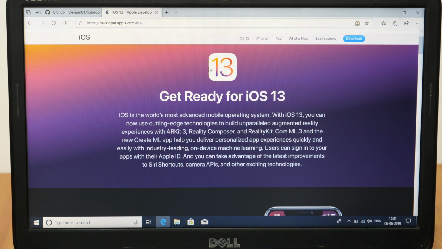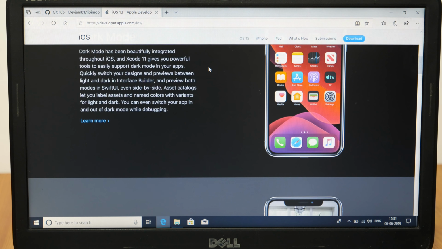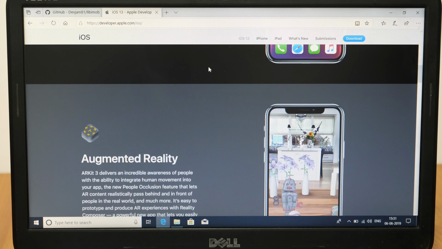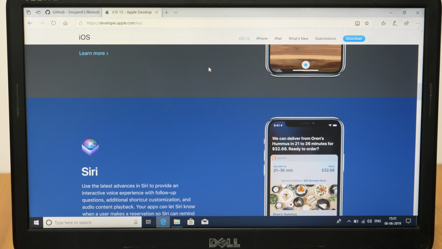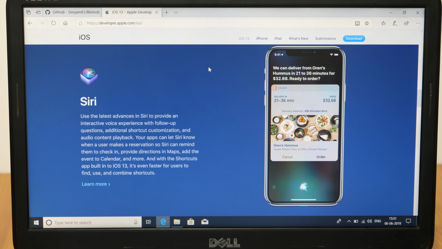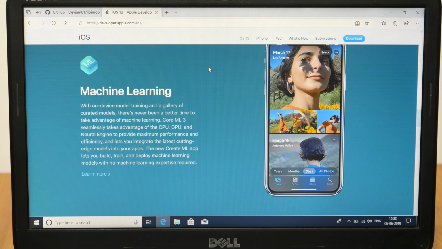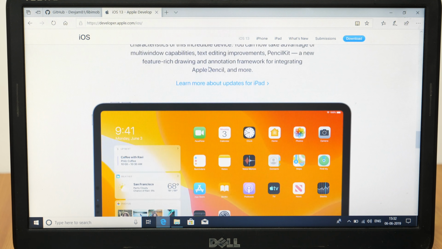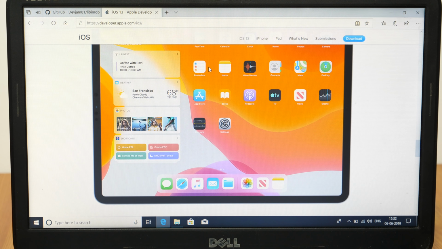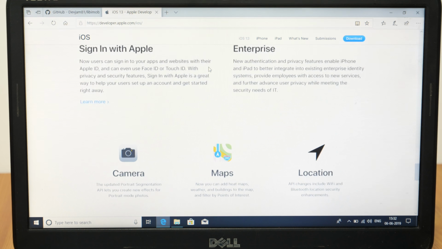But wait, before we get into the step-by-step tutorial for installing iOS 13 beta or iPadOS beta on your iDevice, I want to warn you that the beta version of iOS 13 and iPadOS 13 may contain lots of bugs and crashes. So be sure to install iOS 13 beta on testing devices and avoid installing it on your private device. Also make sure you take a backup of your iPhone or iPad so that if something goes wrong and you need to downgrade later, you may do it easily without losing data.